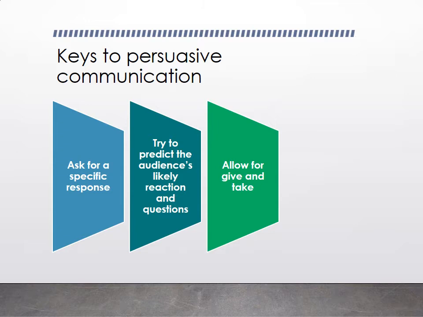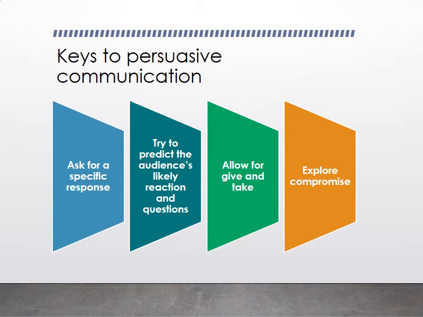Another way to bring the audience around is to allow for give and take. Explain your reasoning, offer evidence, and encourage feedback from your audience. They will explain their reasoning and offer their evidence, hopefully, which may lead to a compromise if there is some sort of disagreement here. So you can use active listening techniques to confirm that your audience understands correctly what you are trying to say, to pinpoint any areas of disagreement, and to make a plan for resolution.